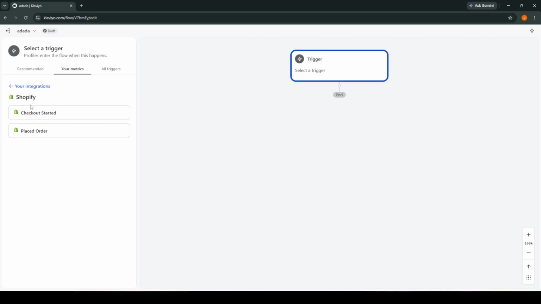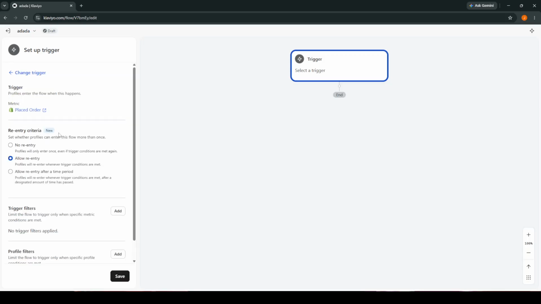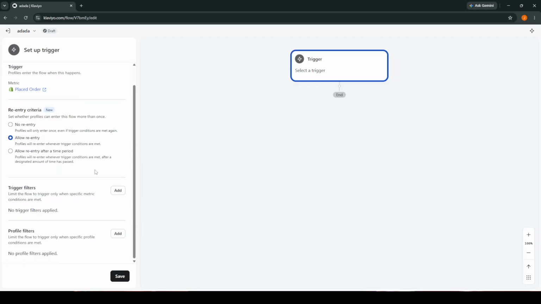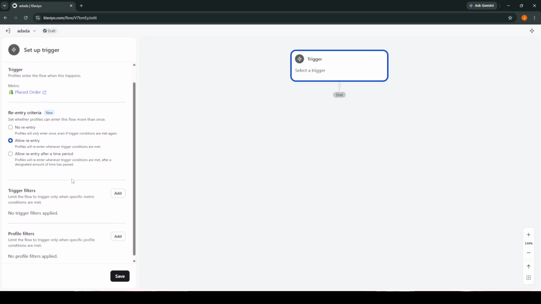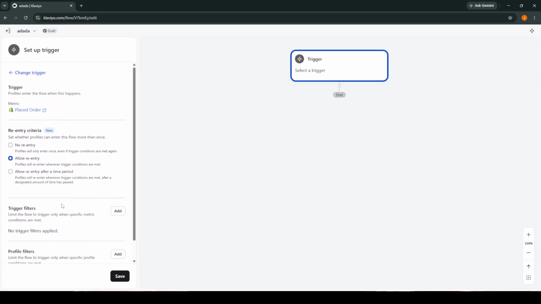Once the platform is selected, you will see a list of available actions or events related to that product source. Look for the event called Placed Order. Select Placed Order. This means the email flow will trigger when a customer places an order, rather than at an earlier stage. It is a reliable starting point for product-specific messaging because it confirms that the purchase action actually happened.